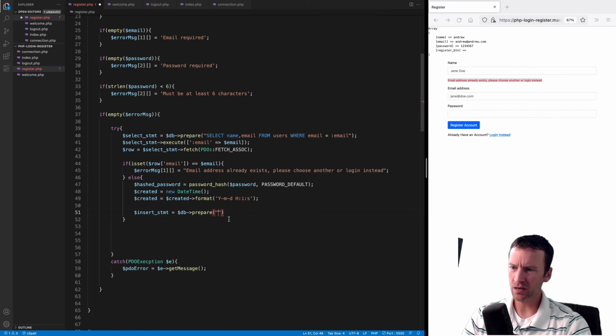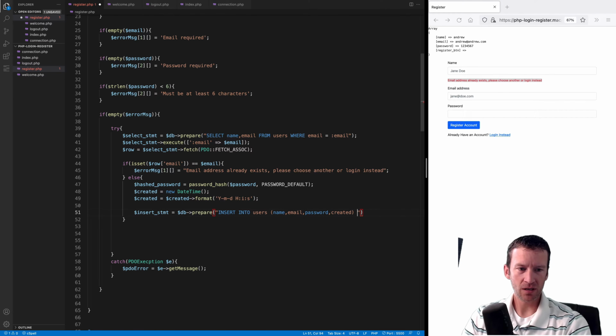We're going to say INSERT INTO, and then the table name, which in our case is users, and then the parameters: name, email, password, and created. Notice that I did not add the ID, because remember, ID gets auto-incremented automatically, so I don't even need to pass it in. The database itself will handle that.